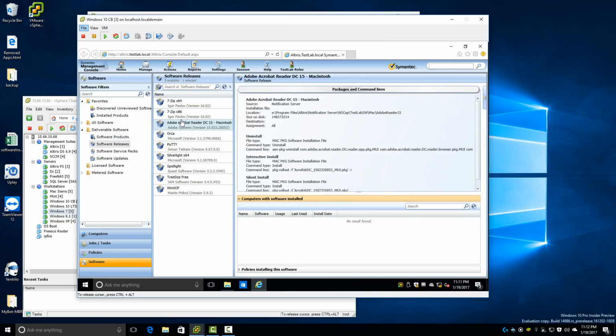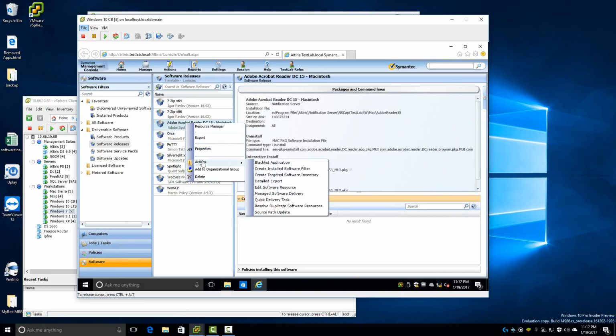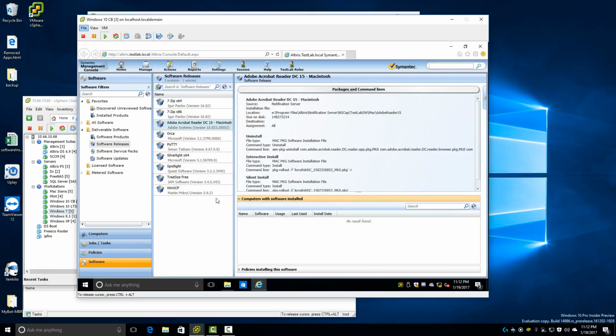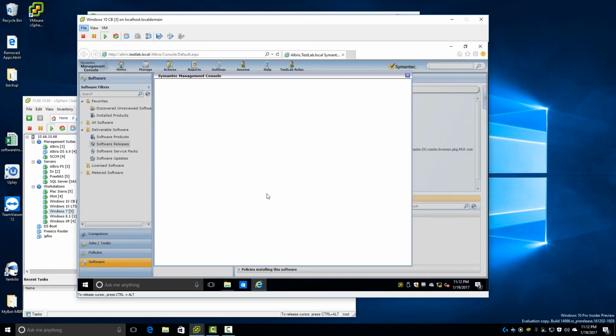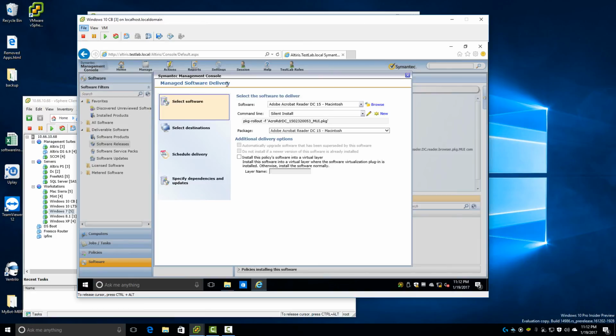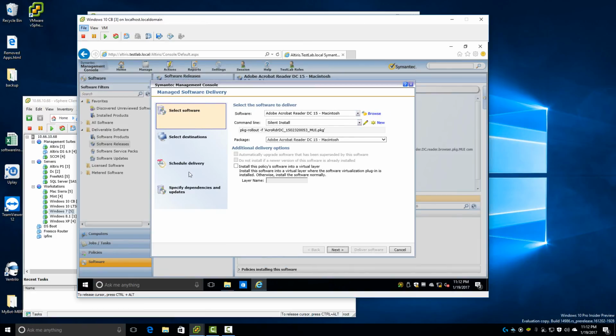Now, there's two different things you can do. You can right click, go to Actions, Manage Software Delivery, where you can go Policies, drill down. I haven't done it this way, so let's do this. Alright, this is kind of a little 4-step process.